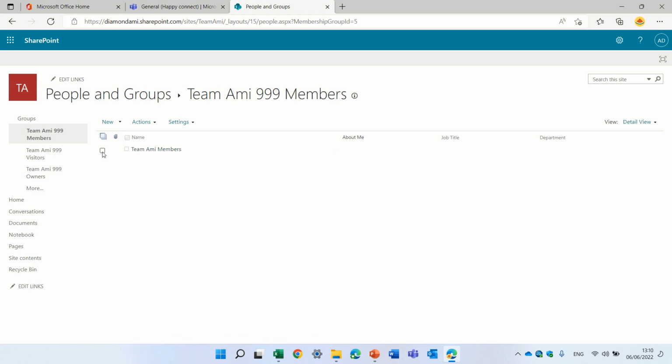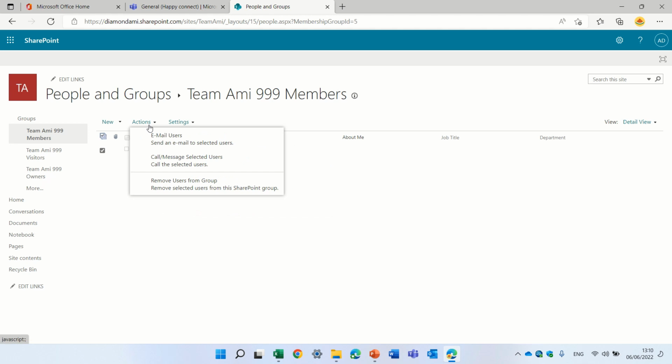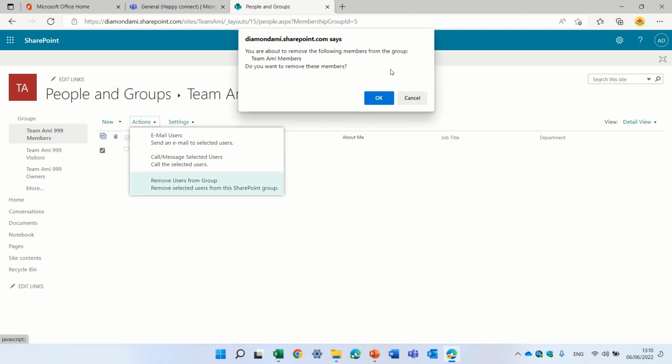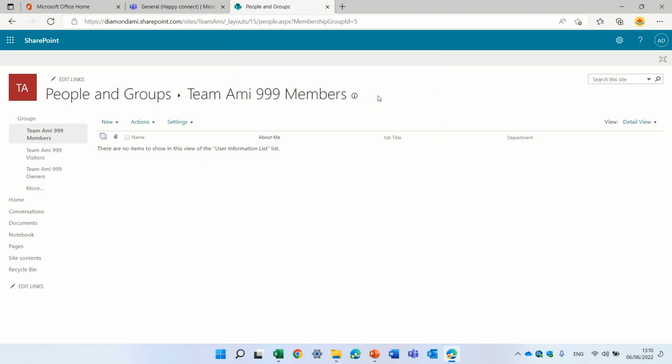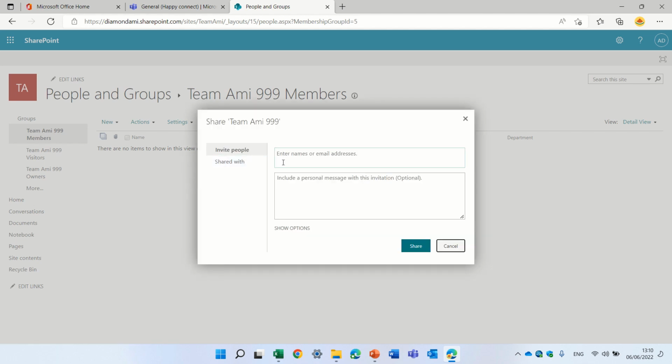one. Let's see, actually, I'll try to remove this, mark it, and I will do remove users, groups. Let's try to add it. I'll click on new, add users, and I will look for Teams, Team Ami.